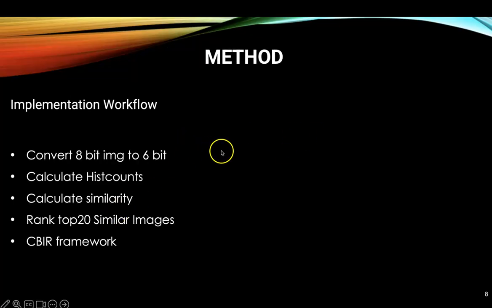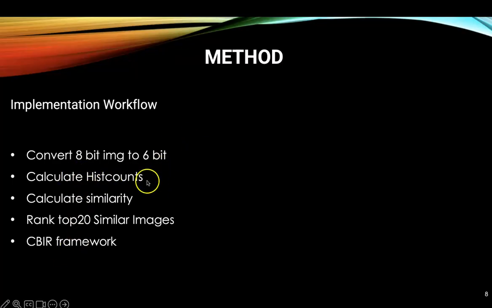And what is the implementation framework which we have used here? We generally take an 8-bit image and convert it to a 6-bit image, so we're converting from 256 bins to 64 bins. We take the first two MSBs, the most significant bits, from each channel, R, G and B, and combine them together to get 2 into 3, which is 6 bits.